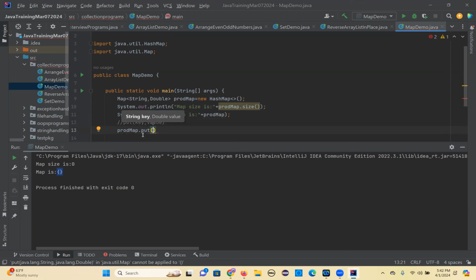So product name, you can give anything. iOS, right? Mobile. I will give iOS 15. And the value we can give, $1,000. Okay.